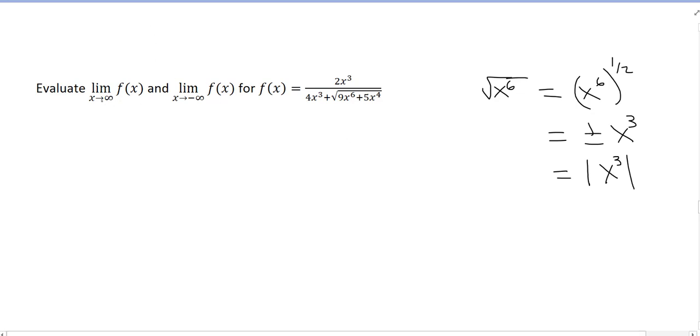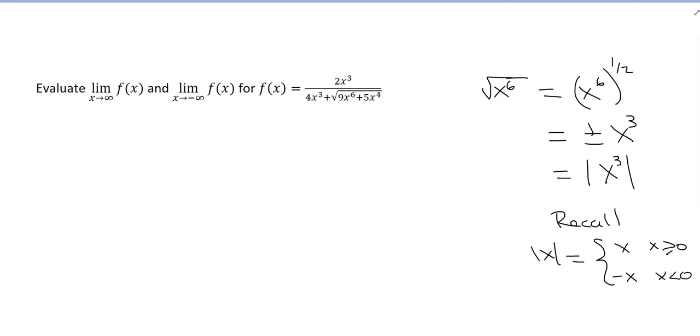Because we're going to positive infinity and we're going to negative infinity, what do we know about absolute value when it's negative? Remember, the absolute value of x is defined to be x when x is greater than or equal to 0, or negative x if x is less than 0. So when we're going to negative infinity, we're taking negative values here, so we're going to use the negative x cubed essentially. We'll come back to that. Okay, so identifying the highest power in the denominator, it is going to be x cubed. And even here, the square root of x to the 6 is x cubed, so it's the same.